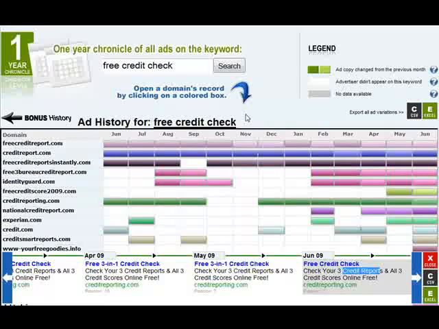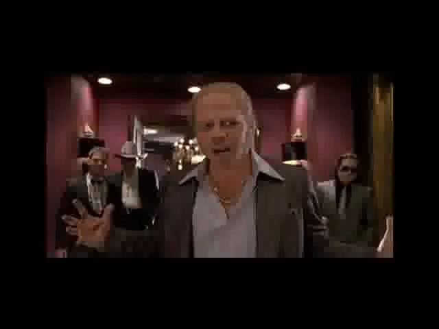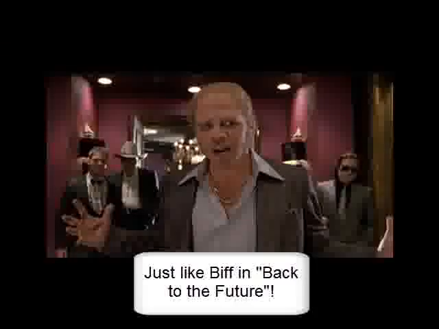But if I'm not getting clicks or conversions that I'm looking for, particularly on credit check related searches, I'll quickly revise my plan. In the next video, I'm going to show you how you can instantly know whether a keyword is going to be a blockbuster success or a dysfunctional money pit. This is the single most powerful use of ad history. Your ability to predict the future will be so insane that if you really want to mess with someone, you'll be able to convince them that you're actually from the future and that you've come here just to make tons of money profiting from your knowledge of the future so that your future self will be rich. Seriously, it's that good.